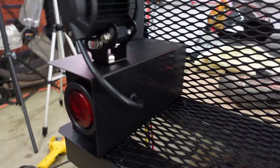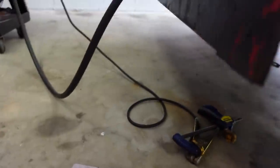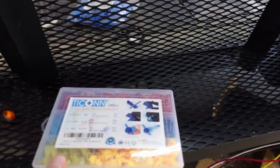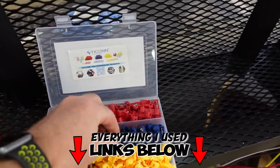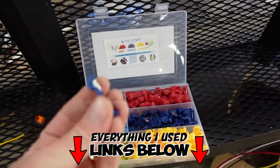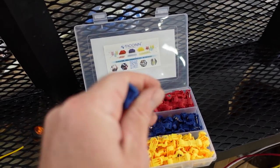I've got a grommet coming out of the bottom. Let's see if I can show it. I don't know if you guys can see it, but I got a grommet coming out of the bottom of the light box. All of the lights are wired up, and I used these here. Now, these are awesome. If you guys have never used anything like this, these are clip-on wire connectors, but the way they work is you can clip on your main wire with one of these, and when you shut it, it makes a plug up.